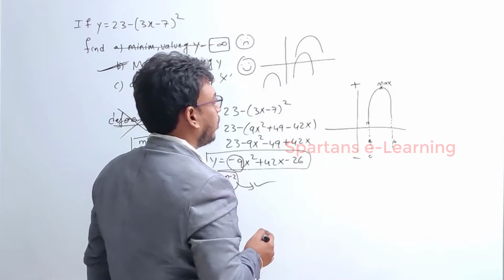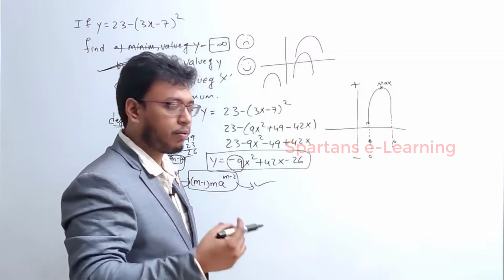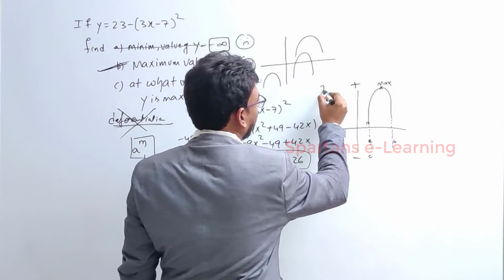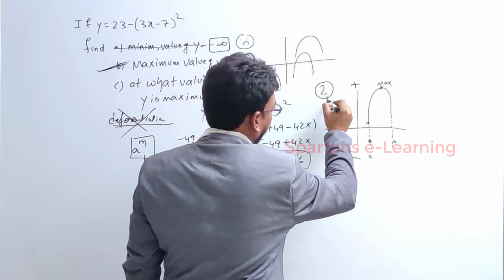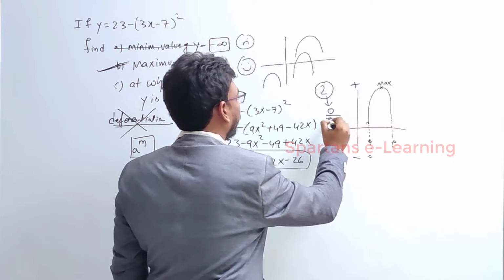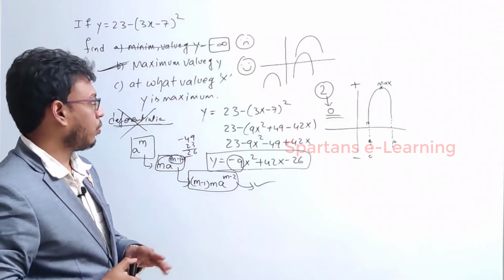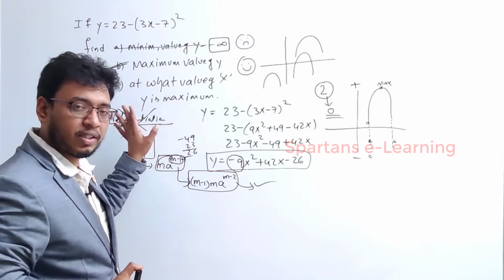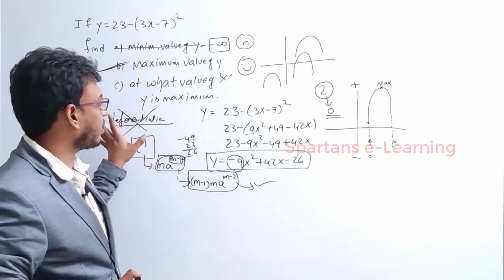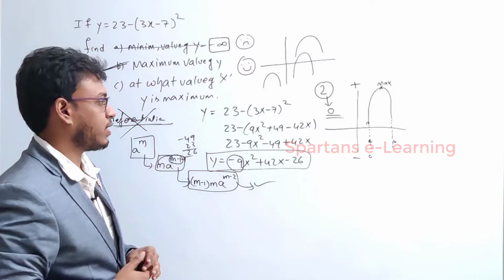One more thing you need to know, differentiation of any constant will give you 0. Suppose if you want to differentiate 2 by level 1, if you differentiate it, it will give you 0, right? That's it. So now that you have learned differentiation also, let us apply this differentiation concept and solve the question.